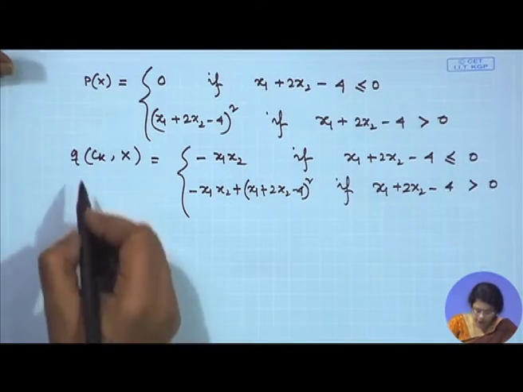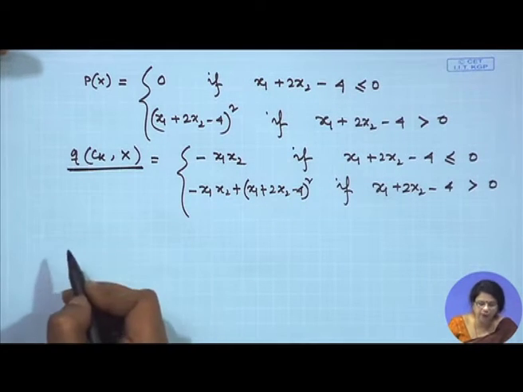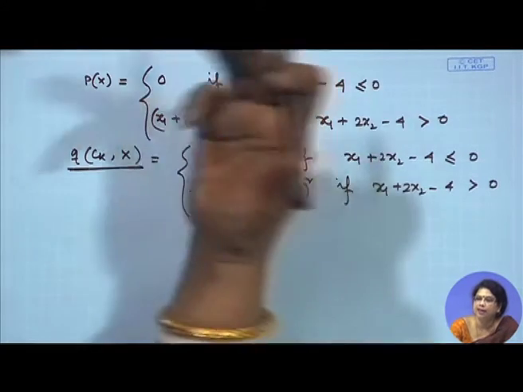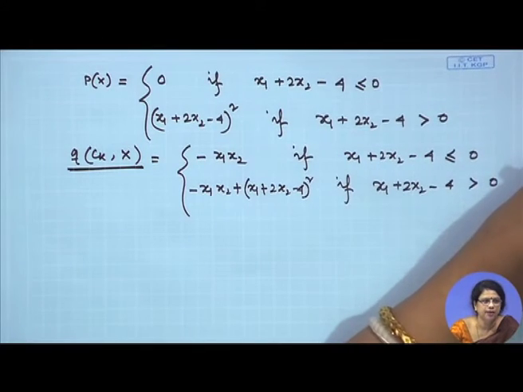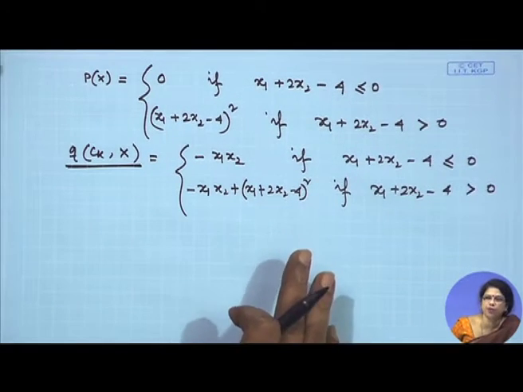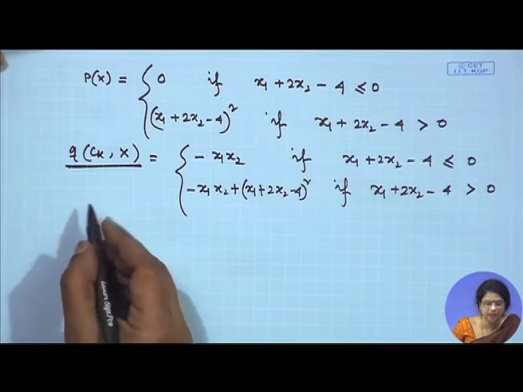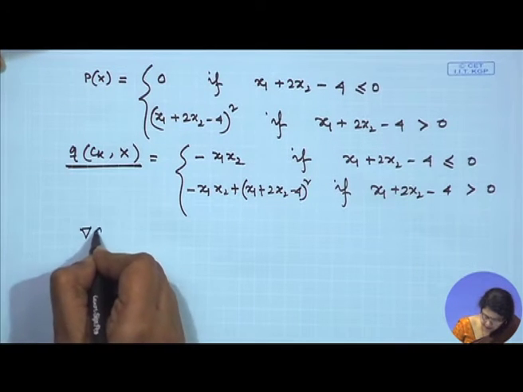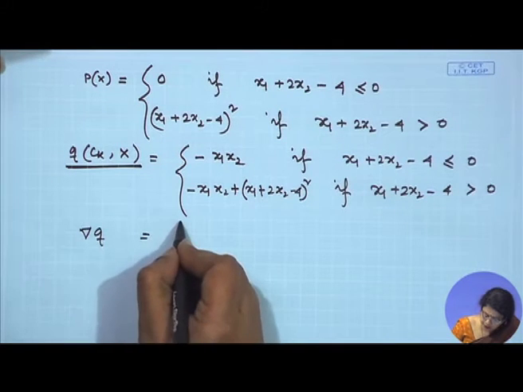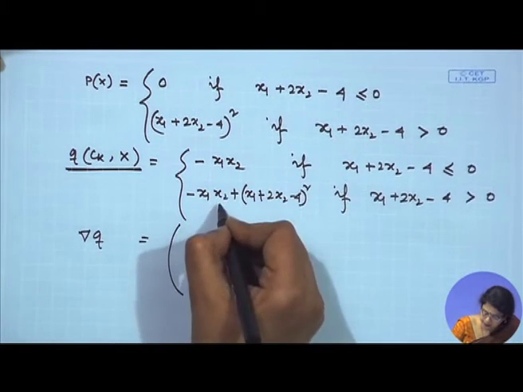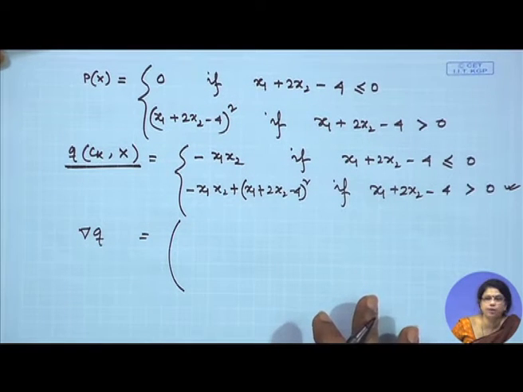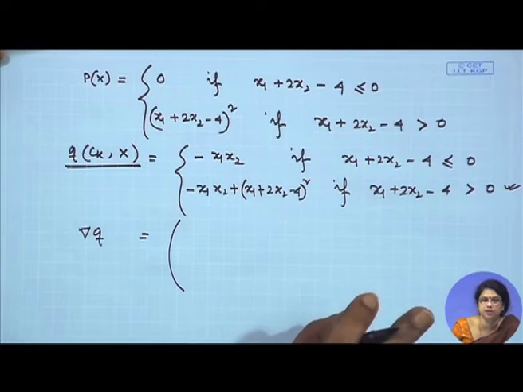Okay. Now, we need to find the minimum of this. How can we find it? We can go for any process, as you know, unconstrained method. Otherwise, since we know this is a continuous function, we can find the gradient of this function. That is quite possible. That is why let me find the gradient of Q(c_k, x). Then what would be the gradient? The gradient value would be, let me consider only the case where the point is in the infeasible space. Alright.